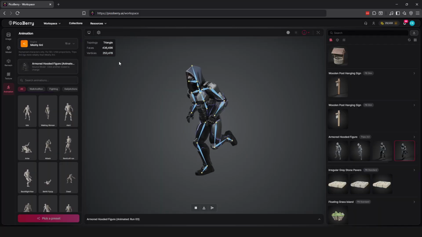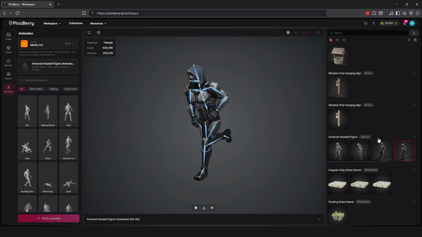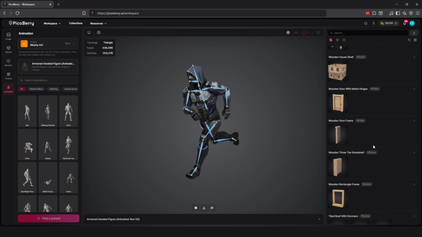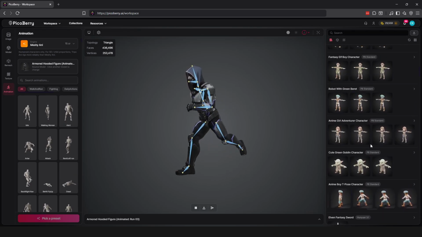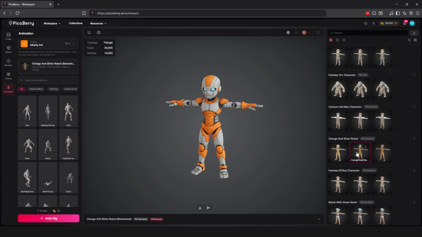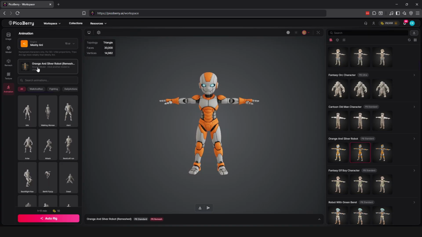Next, you want to select on the right side a 3D model that you would like to animate. You want to make sure that you're selecting a character or humanoid style mesh, as the animations are designed with that in mind. After you select your character, you'll notice that there's a few different options to select from. You can either search by animation by typing in something like idle, run, jump, or you can select these filters.